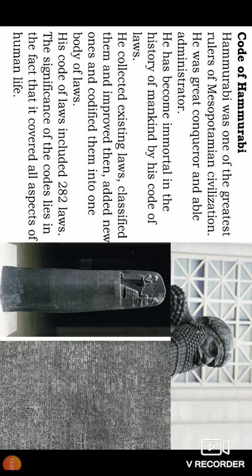He built many palaces and temples, and built a big wall around the kingdom, that is, he fortified the city called Babylon. Central and provincial administration was carried out smoothly according to the orders of the emperor, therefore he is called a great administrator. According to him, every rule has to be implemented and carried out. For that reason he was called a great conqueror and able administrator.